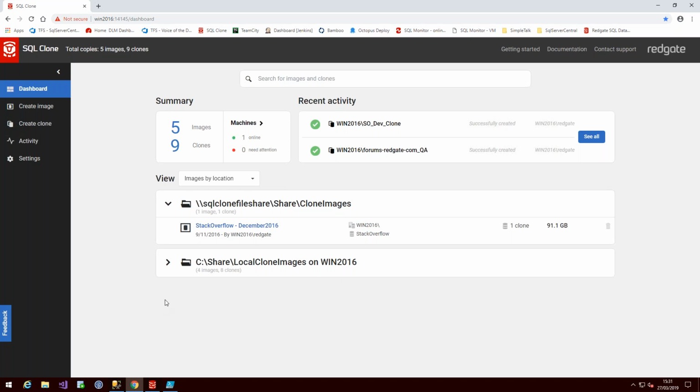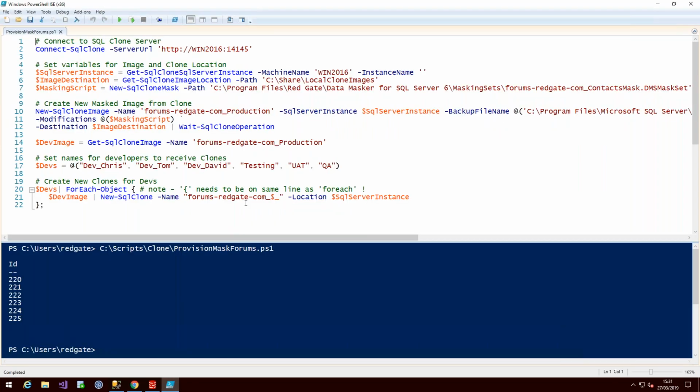Now, you saw me actually automate the entire process there. Now, fortunately, as part of SQL provision, we do provide a number of pre-packaged PowerShell commandlets for you to use. So effectively, you can put in place a full provisioning process that, as I said, happens automatically at the, say, overnight, at the end of the week, at the end of a sprint, or as part of a continuous integration and deployment process as well. Now, of course, the PowerShell can be built into any CI/CD tools that you may wish to use it on to spin up those testing environments or a staging environment to deploy to. But if you're lucky enough to be using something like TFS or Azure DevOps, then there is already a plugin available in the marketplace for you to do this.